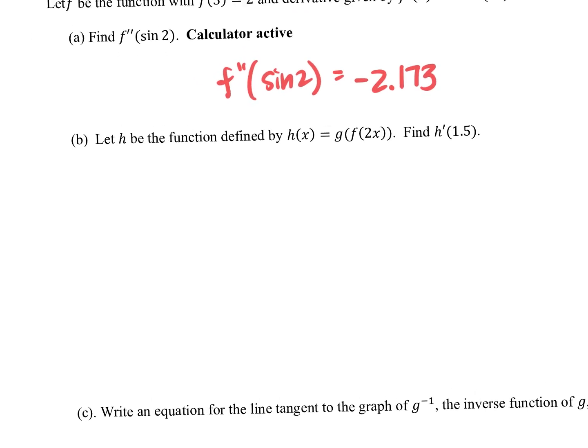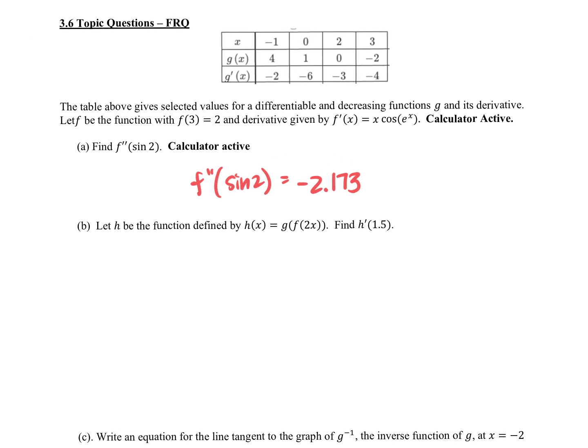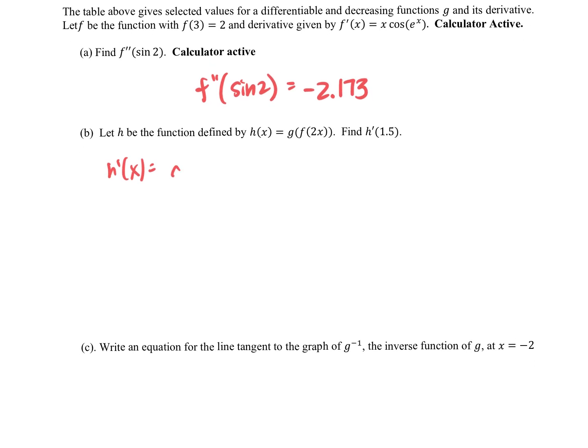Now, what about h is this function here? They want us to find h prime. What does this function have going on? Do you think we're going to need product rule, quotient rule, or chain rule with that? Chain rule. We've got an outer and an inner, and then really another inner. Oh my gosh. So we're going to use chain rule. I want to find h prime of x in terms of x and not 1.5 yet. Take the derivative of the outer. What's the derivative of that outer? g prime, leave the inner, f of 2x, times the derivative of that inner.